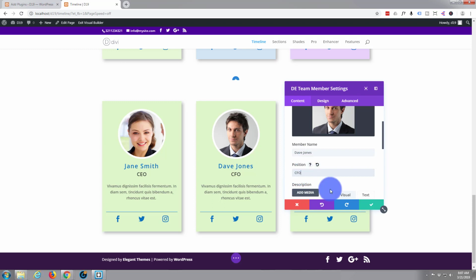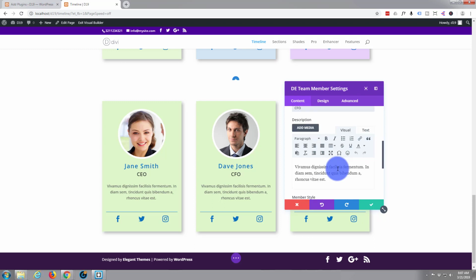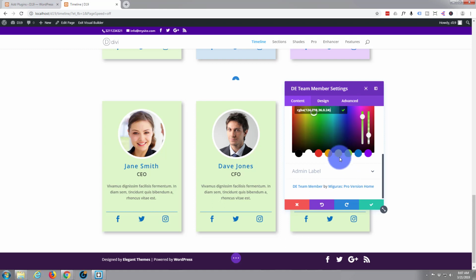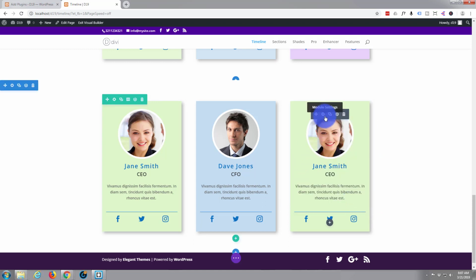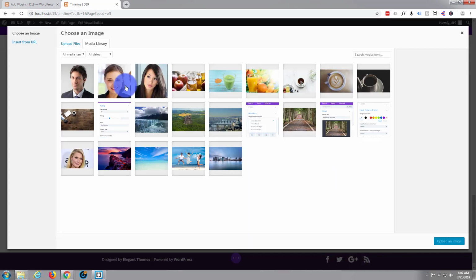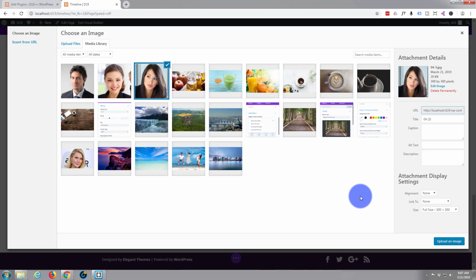Leave everything else the same. Just change that background color. I'll make this one blue. And I don't have to change the opacity. It automatically brings it over there, which is great. And quickly do this last one. Remember, I said I'm using square images that'll make it a round image.